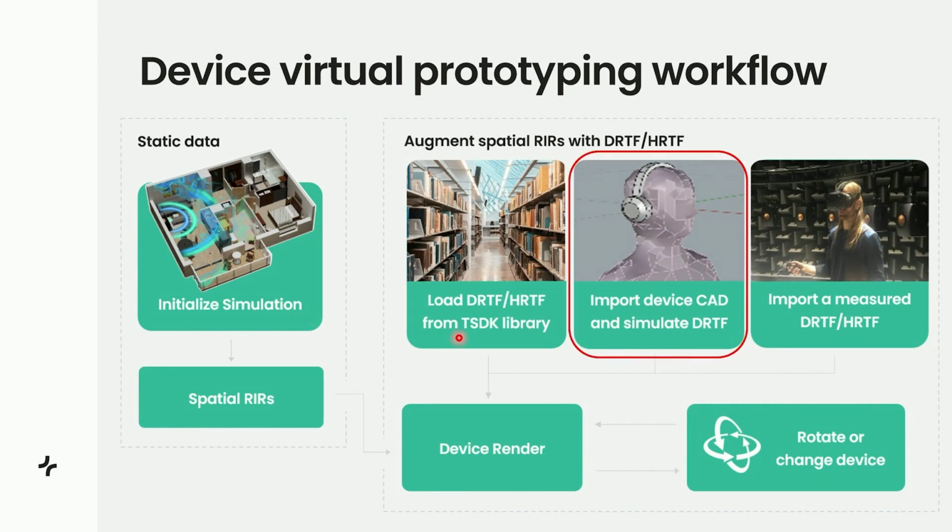The novelty now is that you can just upload a CAD file into the SDK, specify your microphone locations on this device, do a pre-simulation, and then it will be added to your organization library, and then you can use it to do these device renders, changing out devices, rotating it, and so on, to get the device-specific data that you need.